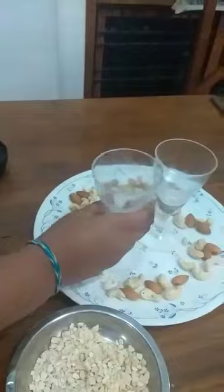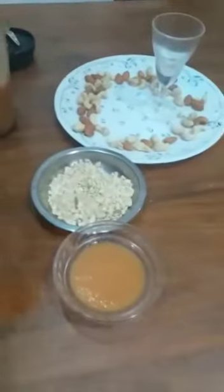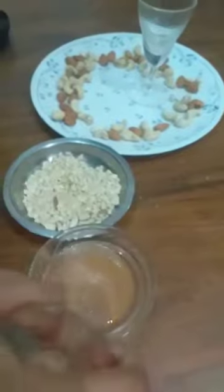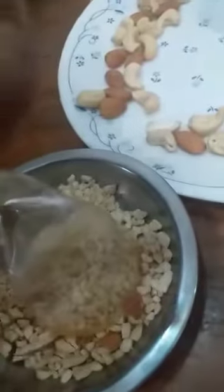If we want to decorate the glasses, take some apple juice and dip in this. And dip into the dry fruits.